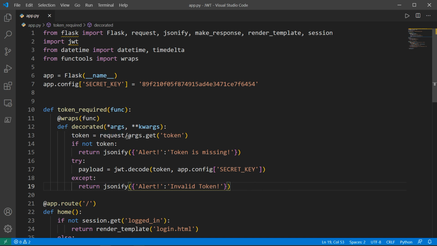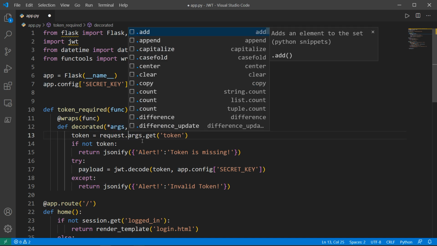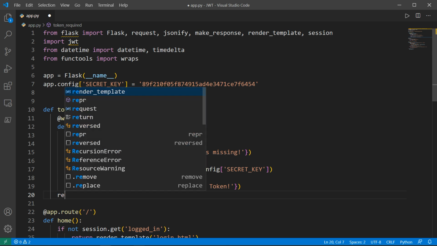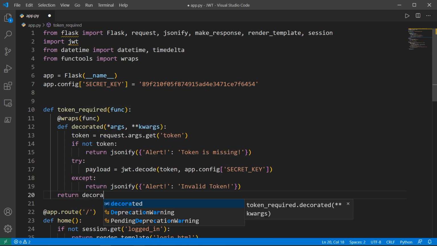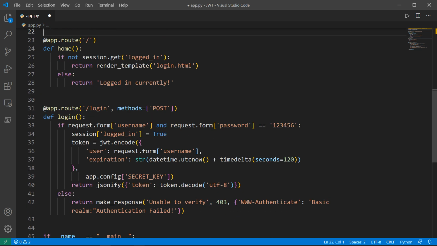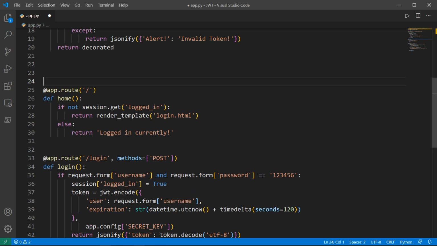Here in this part, when we decode the token itself, if anything goes wrong, we will not raise an exception. Well, we will return this message: alert, invalid token. Okay, and let's return decorated.